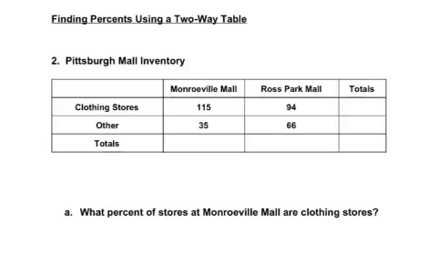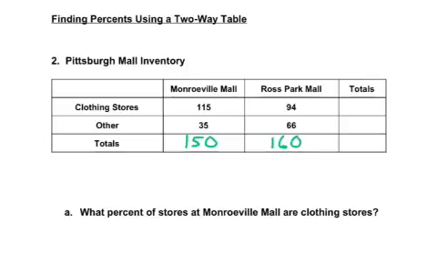something like that would probably fall under the category of other. So just like we did before, the first thing we want to do is total up each column and row. And you can either hit pause and do this on your own, or I'm just going to go quickly and give you the answers just to speed things up. Again, please use a calculator when doing this. So again, I'm going to go with my trusty assistant. So let's start with Monroeville Mall. Victoria, what did you get for the total for Monroeville Mall? 150. 150. Very good. Total for Ross Park Mall? 160. 160. Now let's do our rows.